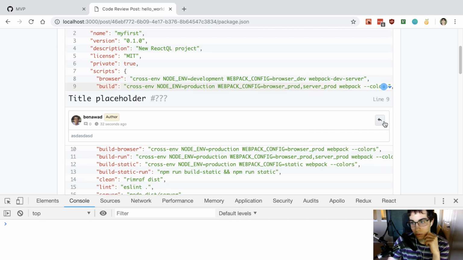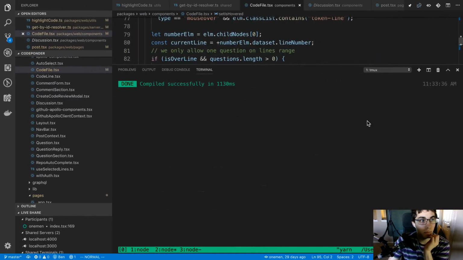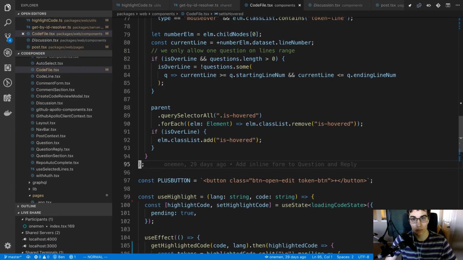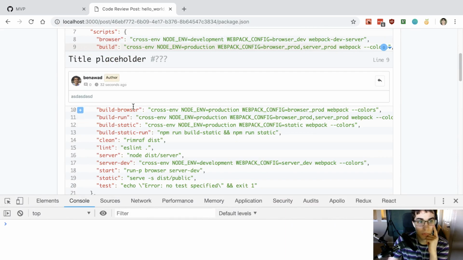So let's look at how you're opening the reply. It's open for you. I don't see it. It worked the second time, but not the third time.